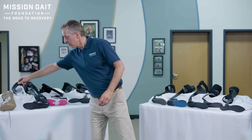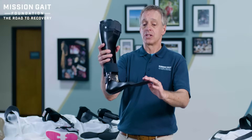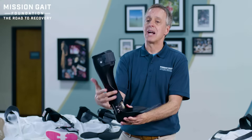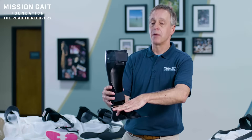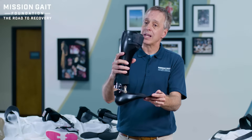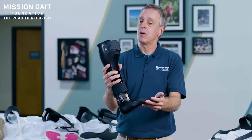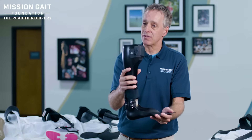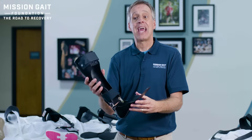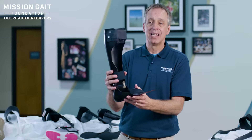Going up the spectrum is an articulated plastic AFO. This allows you to hold that foot up so you don't have drop foot, but the trim lines can be much larger around the sides to create stabilization in an ankle that may be unstable. As you're walking and come over the top, the joint can articulate — that doesn't force your knee back into hyperextension. So with tone, you can come over the top of this brace and get stabilization of the joint without setting off your tone. It's an excellent brace, but heavier, bulkier, and requires more fitting to get it right.